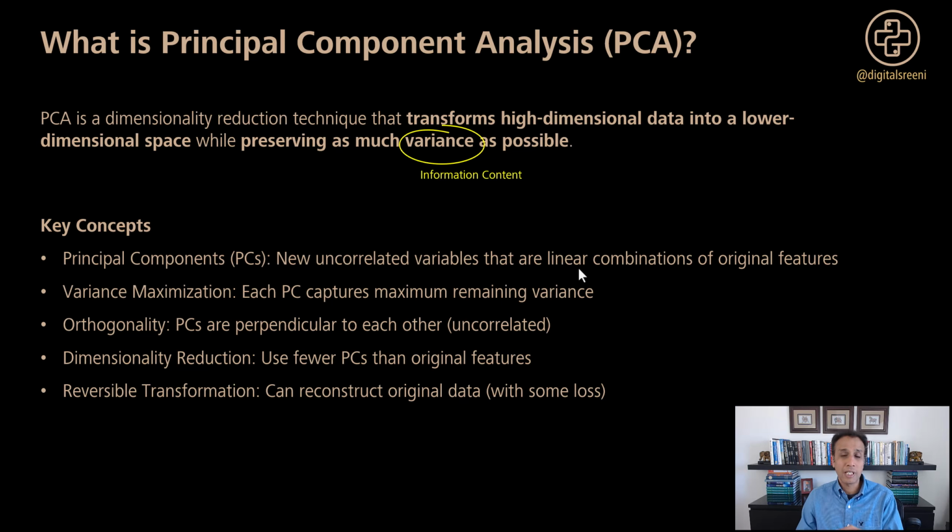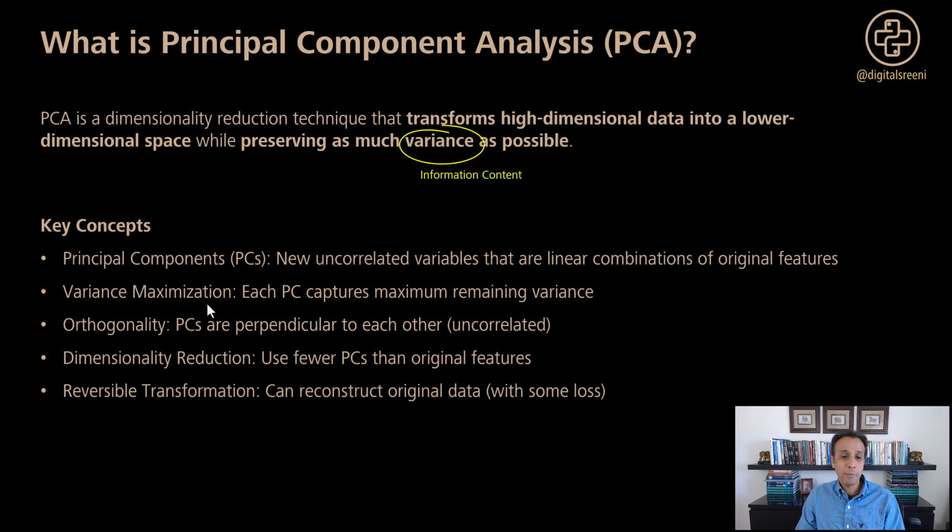That's very important because later on we'll see nonlinear methods to reduce the dimensions. But since this is a linear combination of original features, it's a reversible transformation. We can reconstruct the original data using this linear combination of variables, right? Obviously, if you don't use that many variables, then your reconstructed data is not as good in quality. Keep that in mind for now. We'll get to that in a minute.